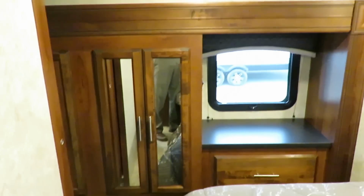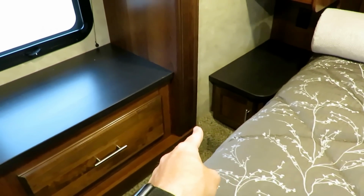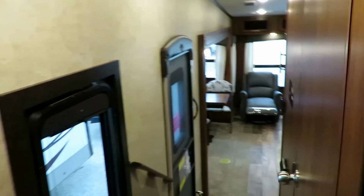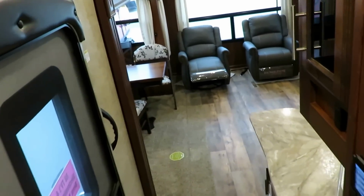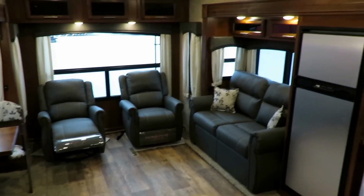But the other thing is up in the bedroom, step up here and go out of my normal routine for a minute. What if I forgot to close that drawer? What if I forgot to close that door and I start running the slide in? If you're standing back here at the master control panel, you could not know you forgot to do those things until you heard wood crack because a slide out just broke something.